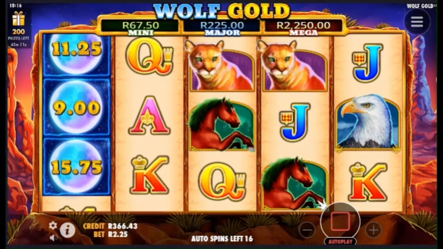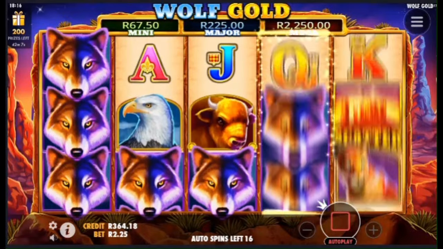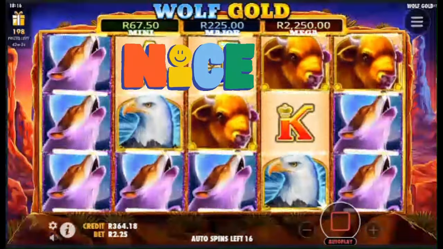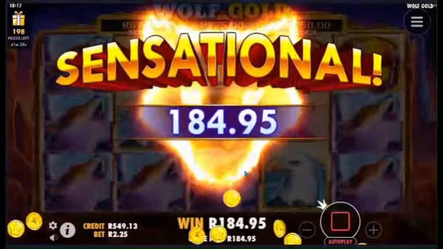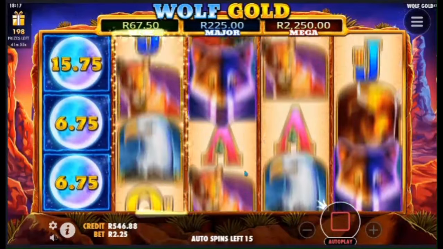Oh, another tease. Yeah, there's wolves there. Come on, more wolves. Come on. Oh, wow, this is a big win. Look at this. Sensational win. $184. Oh, that's a good win.